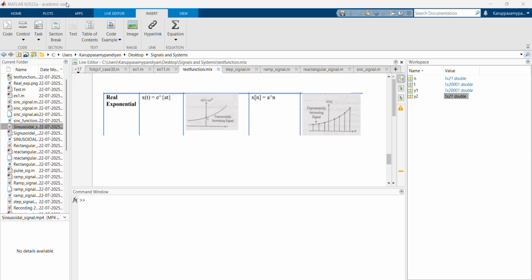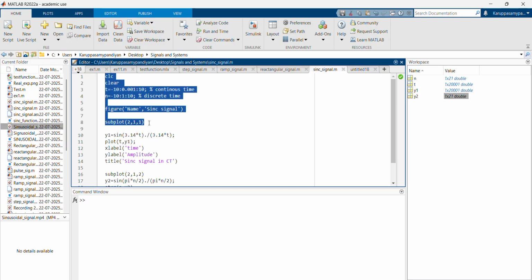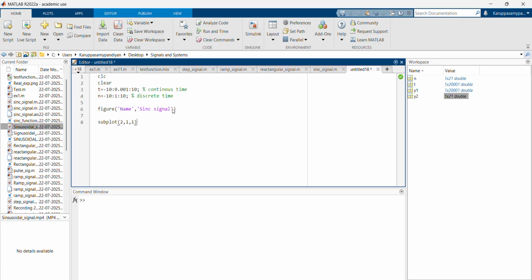So I just open a new script. As we always do, we first have to create an x-axis variable. For that I use the previous code, and I made time axis data of -10 to +10 in continuous time, and then samples from -10 to 10 for discrete time.